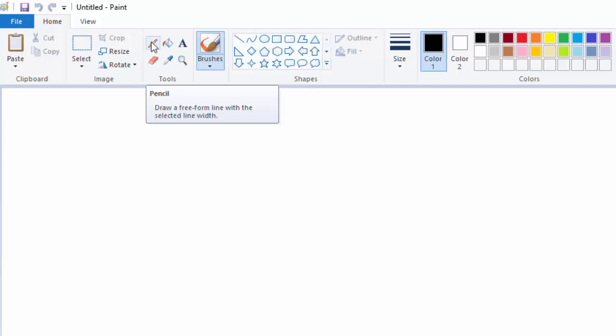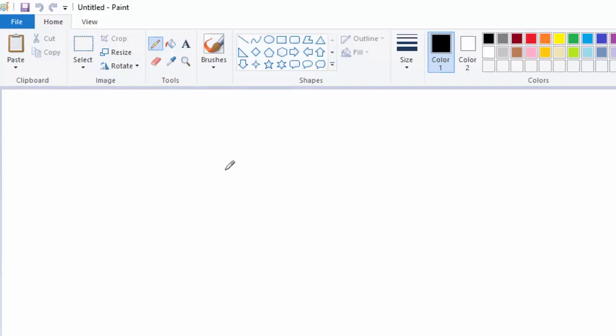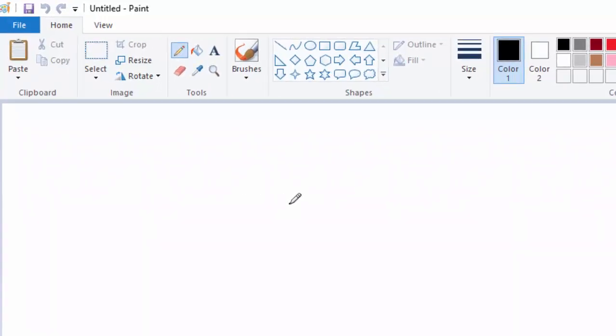Here in MS Paint, I will pick my pencil. Then I will confirm the size of the pencil. That is fine. So let me start by drawing the ship. We don't have any rules for drawing, and you are free to draw the way you want. But the most important thing is it must look attractive. That is the requirement. So that is part of the ocean.